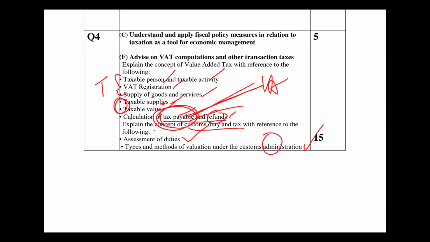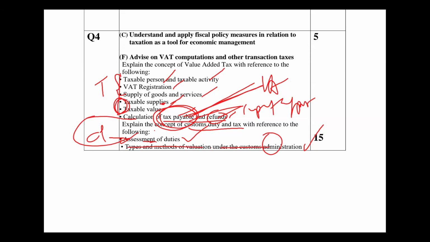In other words, here it's talking about the input and output VAT. Those ones involve a lot of calculation. You have to go and learn how to solve all of them. That's where the calculations are. All these others here are theories. Assessment and methods of valuation, assessment of duties: this one is calculation, or can be theories, and this is also theories. So the calculations are here and probably here. That's all. All the others are theories.